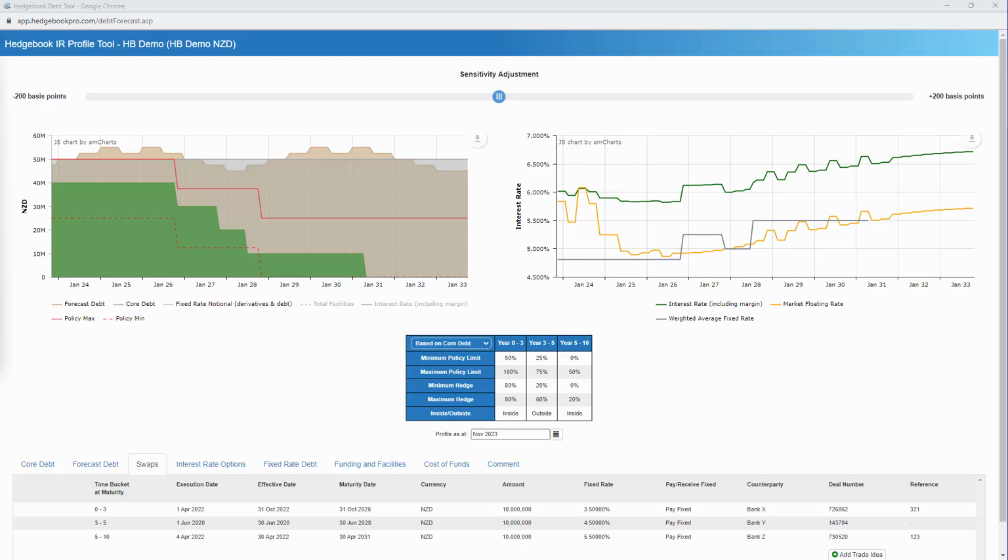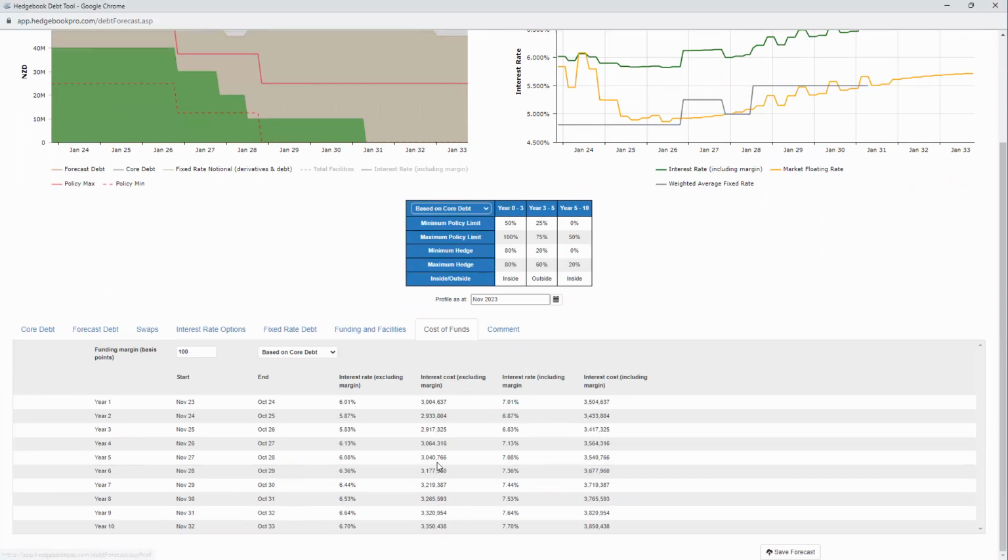By combining the fixed rate hedging with the unhedged debt at prevailing floating rates, we can calculate an indicative interest rate and interest cost across time horizons. This table provides indicative annual interest rates and costs based on debt forecasts, hedging, fixed rate products such as bonds, and the future floating rates as determined by the prevailing interest rate market.